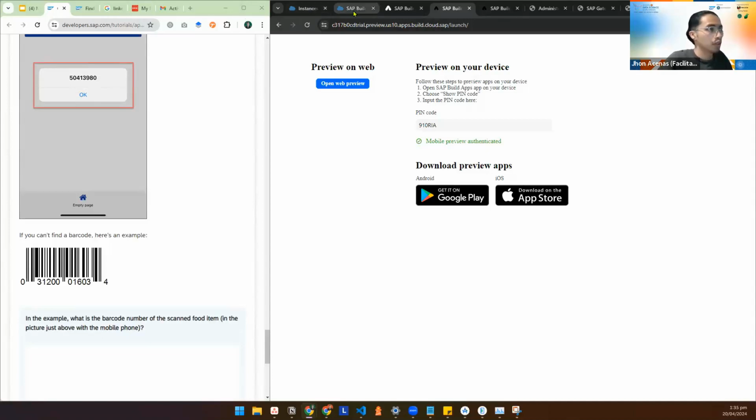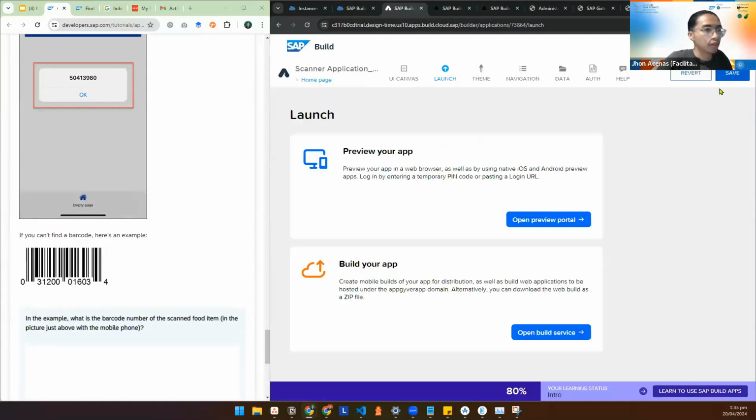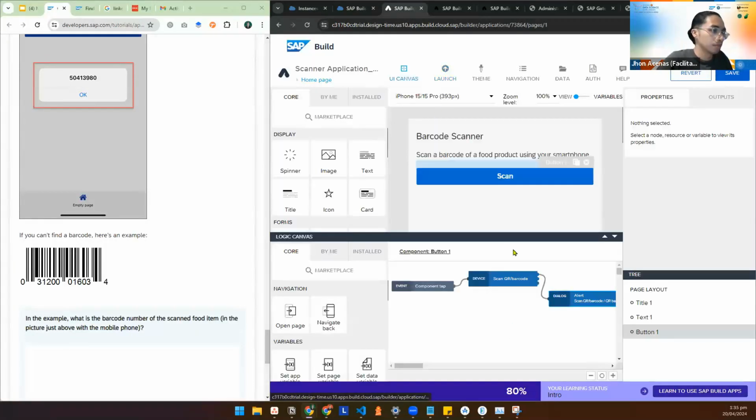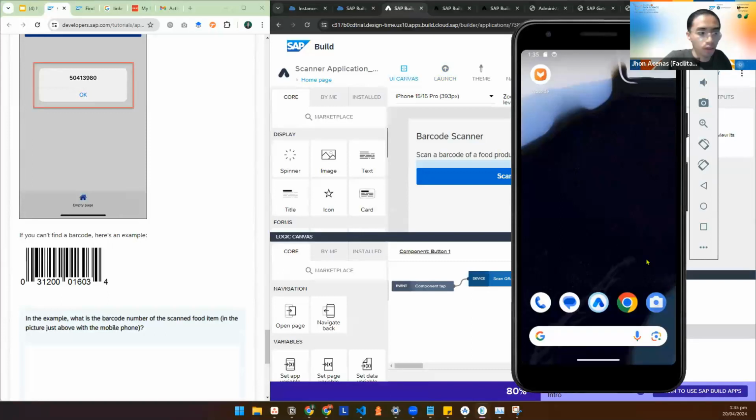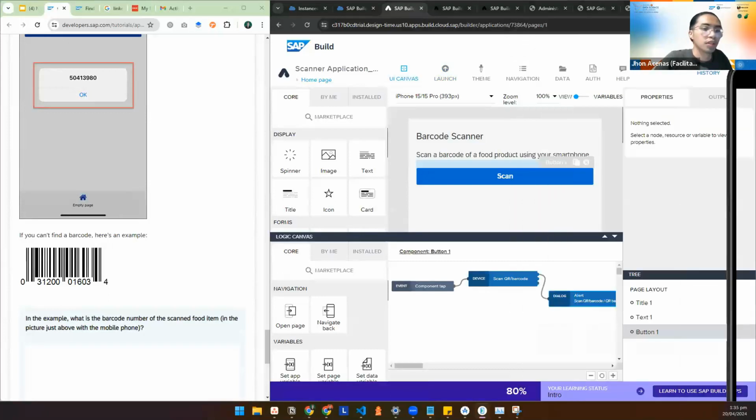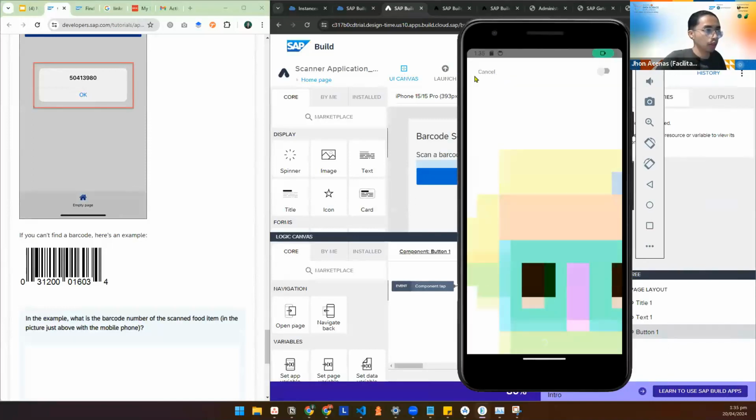Was I able to save it? Okay, let's reload that. This should show. First, try to connect it. And okay.